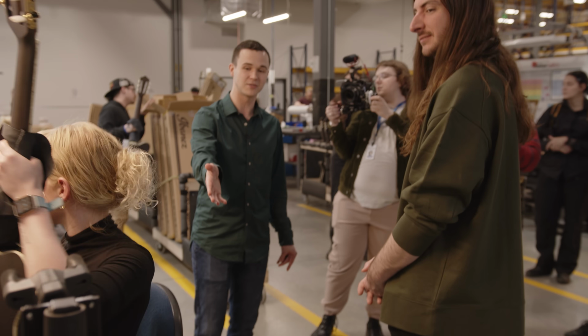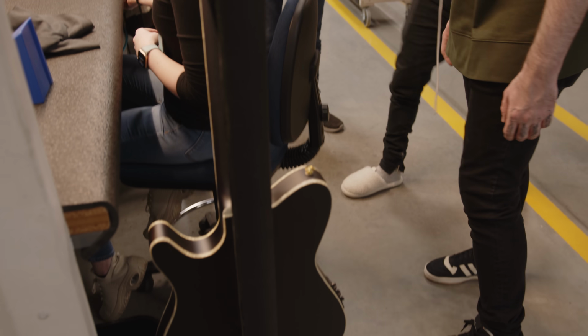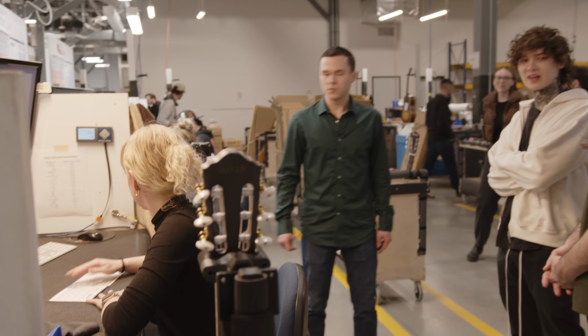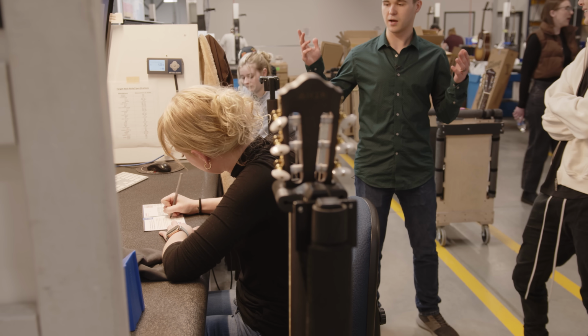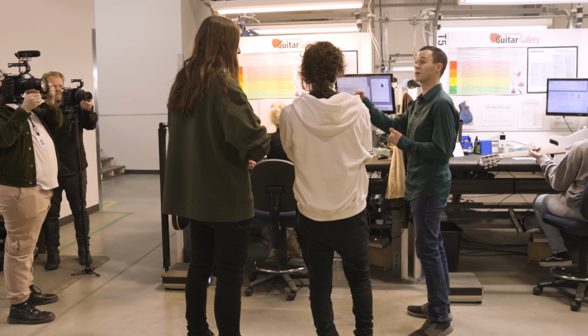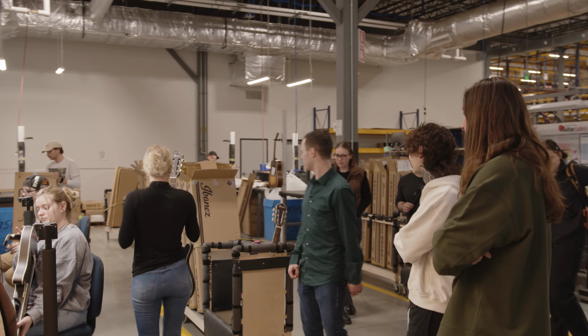That looks like a guitar stand, but it's actually a stand sitting on a scale. It's a weight. Wow. That weighs it, and she can enter that weight into the system from there. Super cool. 4.5 pounds. So that's a pretty sweet gig. Once Madeline clicks save, that instrument either uploads to our website or allocates to an invoice. So it's kind of the last set of eyes before we promise our customers that it's a great guitar. From this point, it's been polished, it's tuned up, it's ready to go.